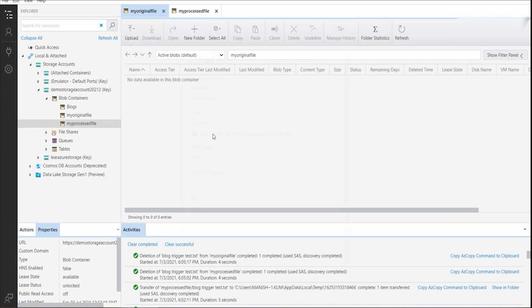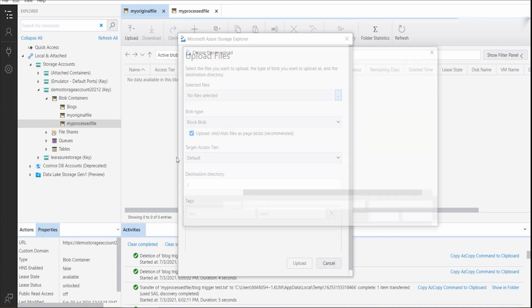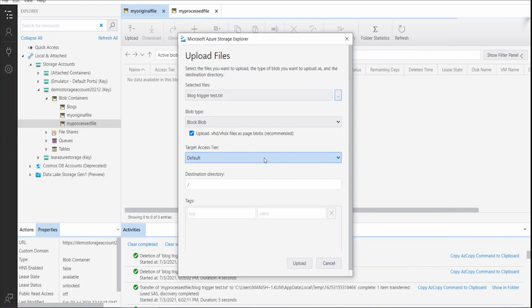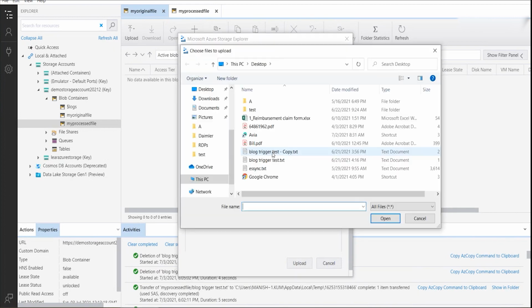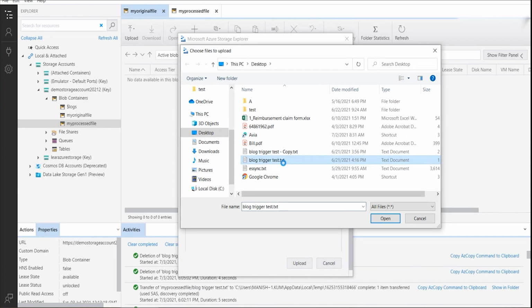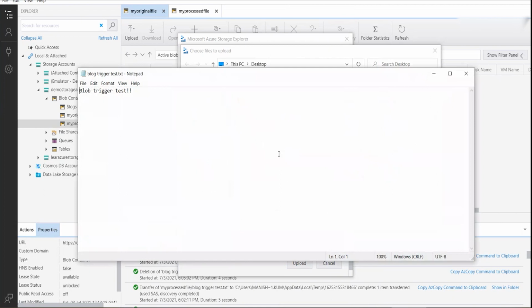Before that, let's make some changes there. Just save it.